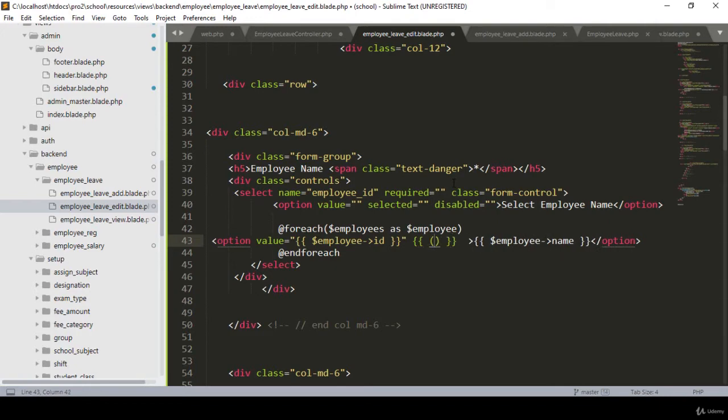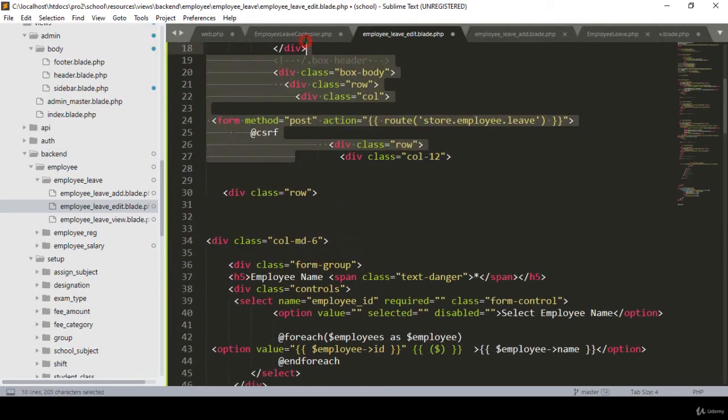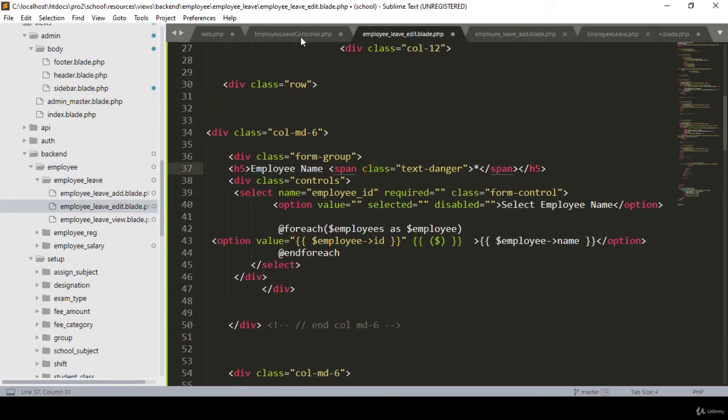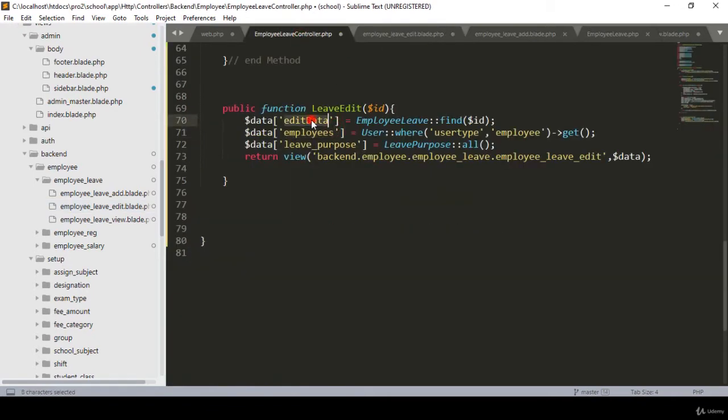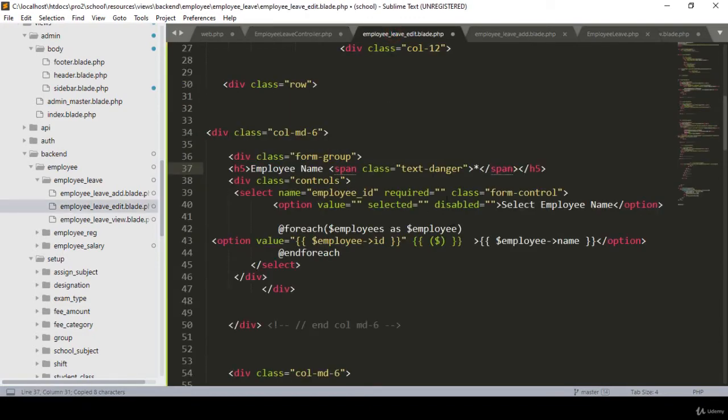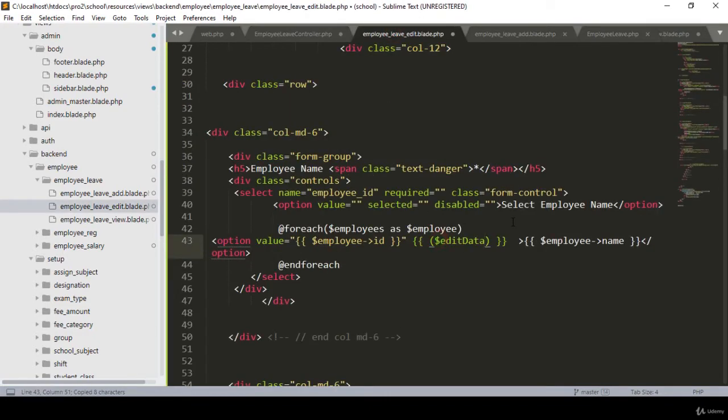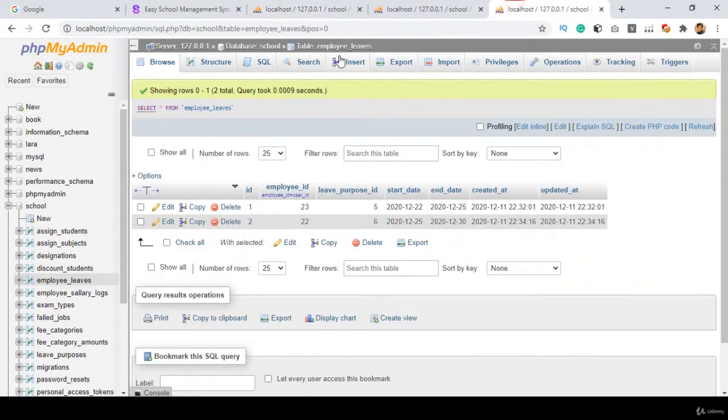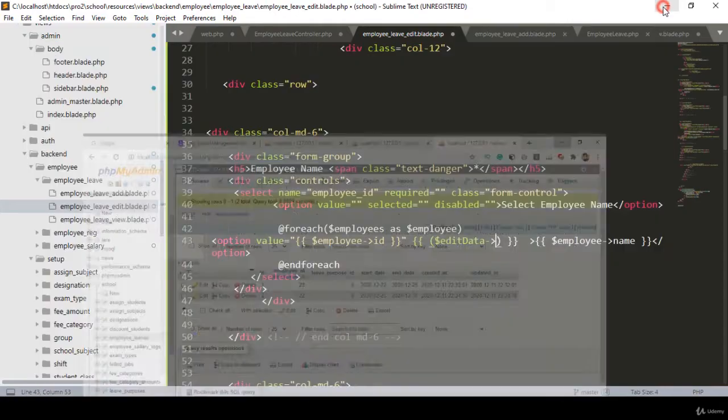I get all the data with this as edit data, right, from our employee leave. So with this edit data, I want to access our employee leave. Here into the employee leave, this employee ID will be matched with our requested ID. That's all.